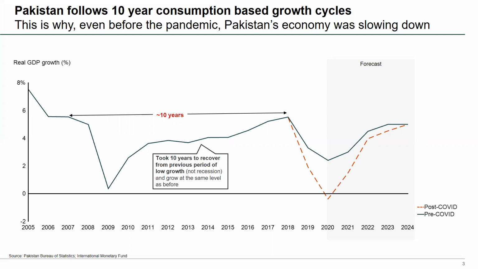This 4% is actually not constant, right? If you start looking at Pakistan's growth trajectory, and Uzair and I have had a discussion before this, I'm showing you the last 15 years, but if you take this out to the 1970s as well, you will see this growth cyclicality, in terms of 10-year growth cycles, happens all the time. How this basically happens is Pakistan is a consumption-driven economy, right? Your growth is actually based on consumption, and I will explain what that means in a little while.